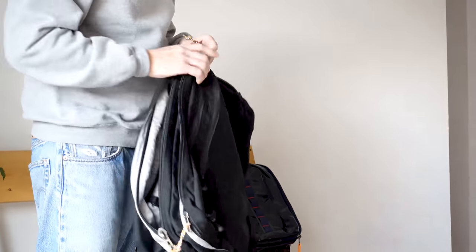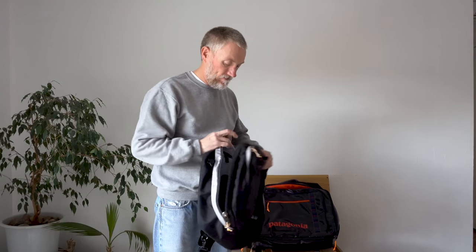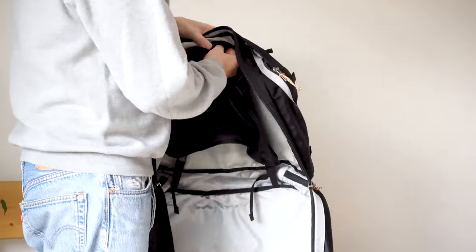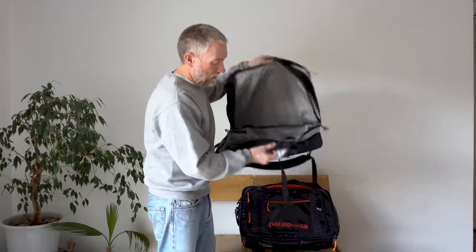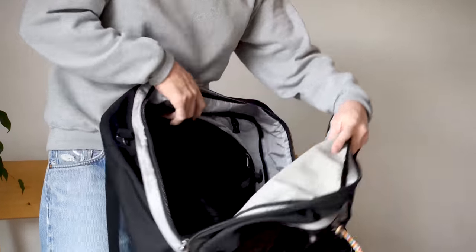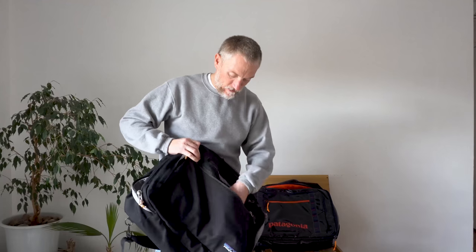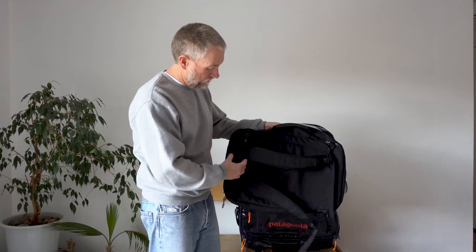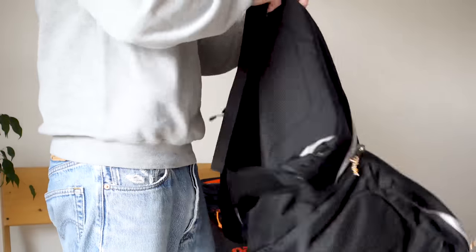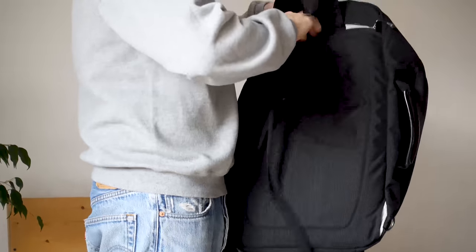This is an MLC from the mid-2000s. I probably bought this in 2005 or so, and it has this floating flap thing that holds your clothes down. It's a pocket you can access and put stuff in, and you clip it down and cinch it to hold your clothes in place — not a bad idea. The outside pockets are pretty similar even in the new design, and same with the shoulder straps that hide away in the back of the bag.